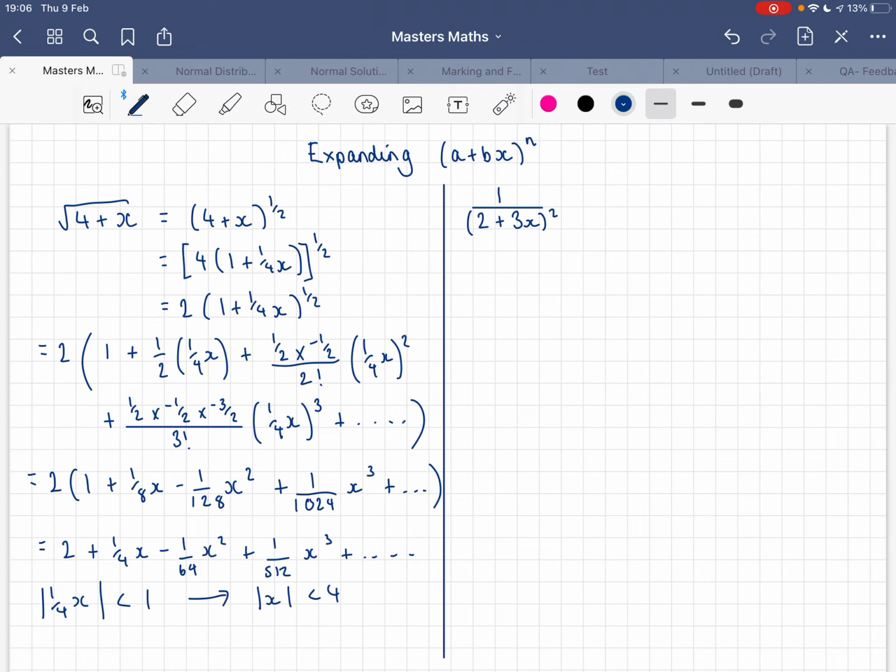So again, the only part that's new is dealing with that constant that's not a 1. We factorize it outside of the bracket, remembering to raise it to the power that we've been given, and then we multiply it back in right at the end. So this one, we've got 1 over (2 plus 3x) squared, which is (2 plus 3x) to the power of minus 2. We factorize out that 2, remembering to raise it to the power of negative 2, which would be 1 over 4. So we end up with a quarter, (2 plus 3x) to the power of minus 2.